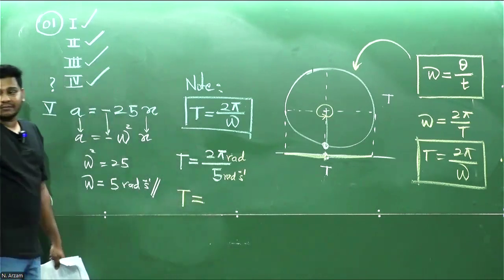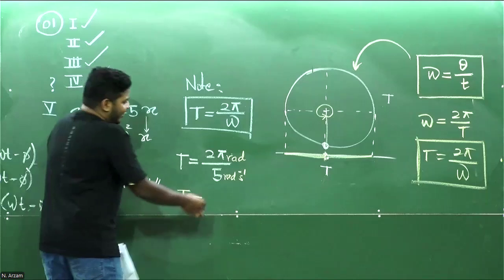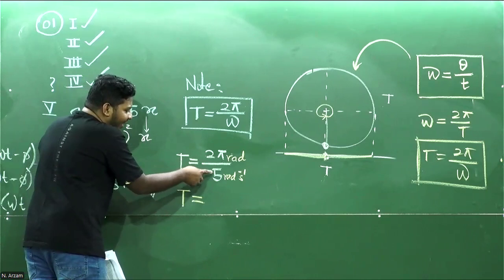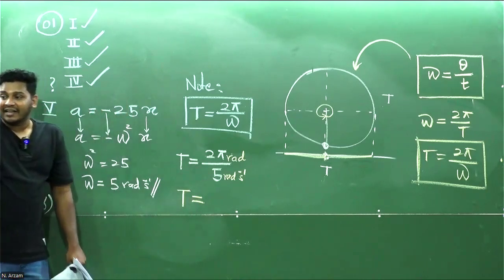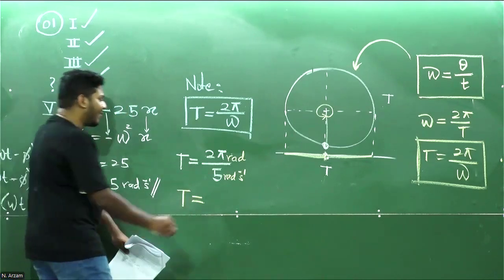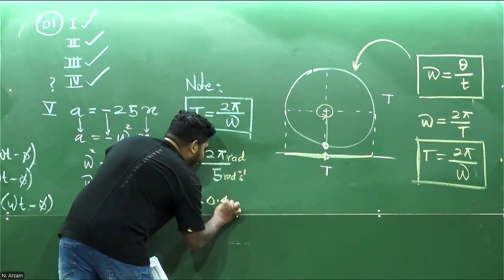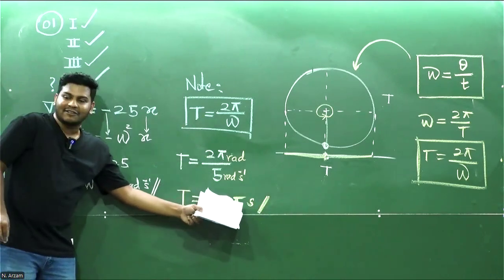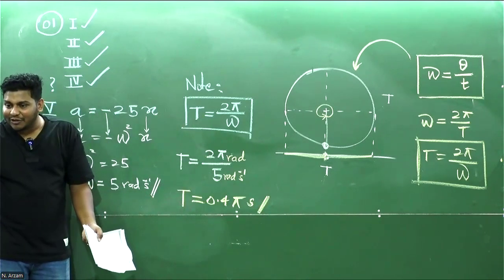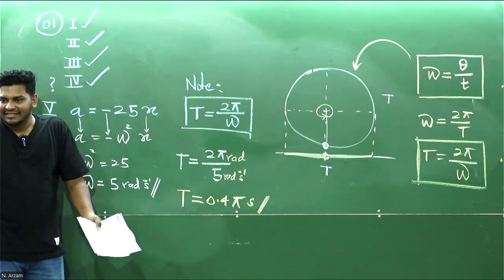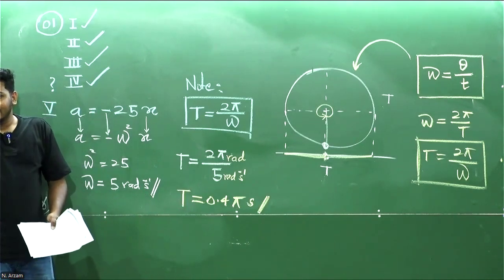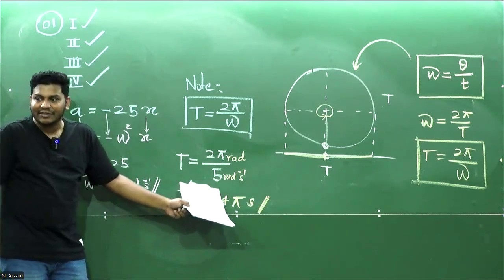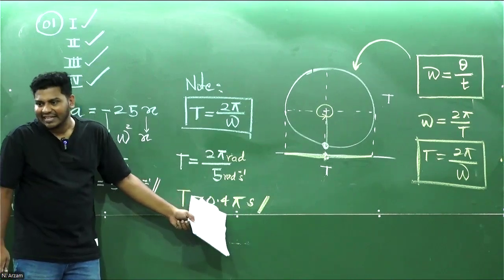Tell me how many seconds. Can you please multiply up and down here? So 4π divided by 10 is 0.4, okay, 0.4 seconds. What can you substitute for this π? What is the value of π? 22 divided by 7. If you want to get the numerical value for this, you can substitute 22 divided by 7 in this equation.